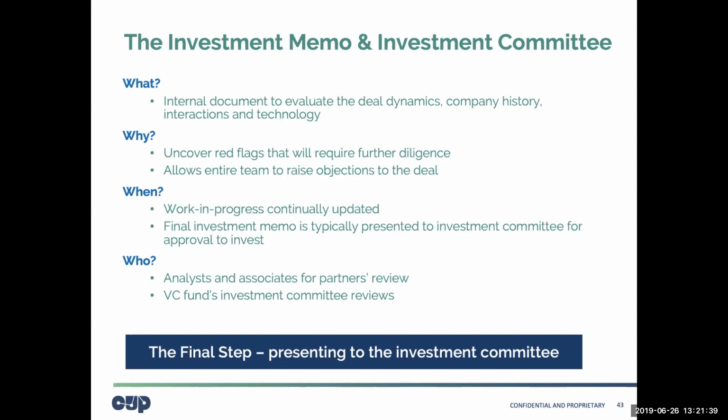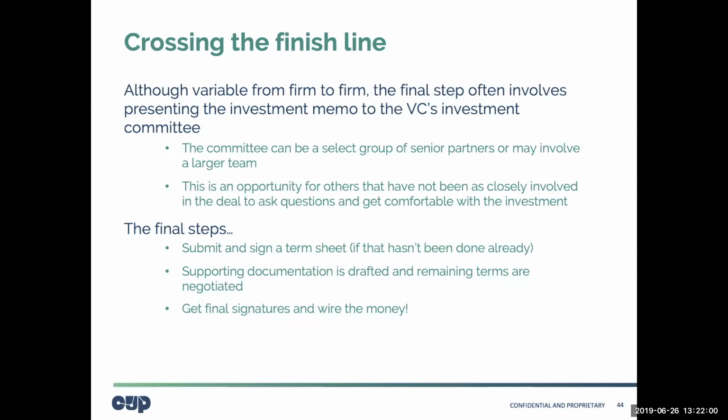We'll generally present this investment memo to the investment committee, and then that will be the trigger to get it approved. And then usually it's the analysts, associates, principals, some partners that are creating these investment memos to bring to the investment committee. And then on the last slide, you know, it is variable from the firm, but usually as the investment memo is presented, it will not just be the committee, but it'll usually involve the entire firm. It'll provide an opportunity for everyone to either dissent or approve of the deal. And then if everyone's okay with it, usually you're trying to go for the unanimous approval of the deal.